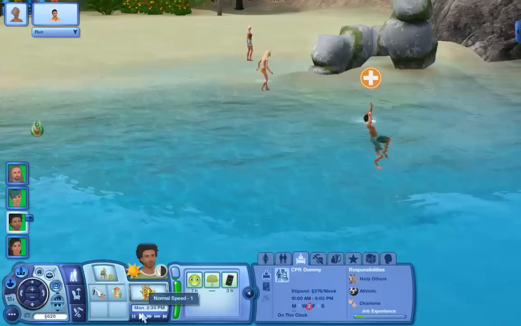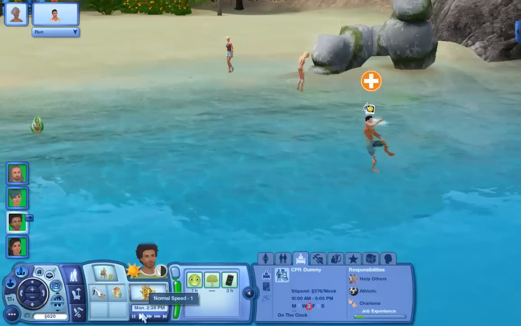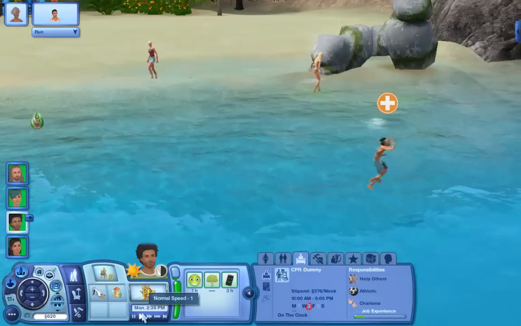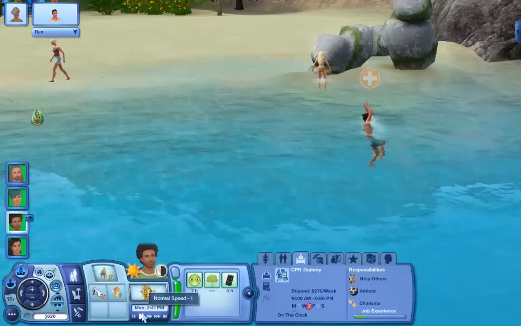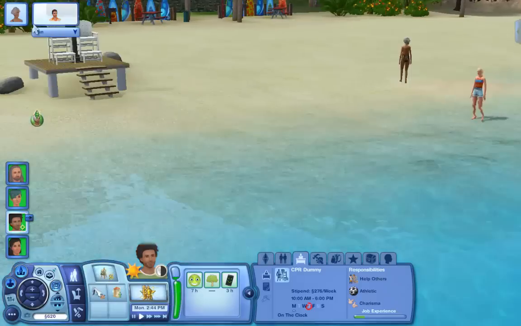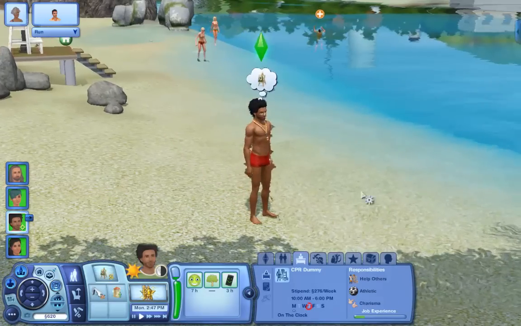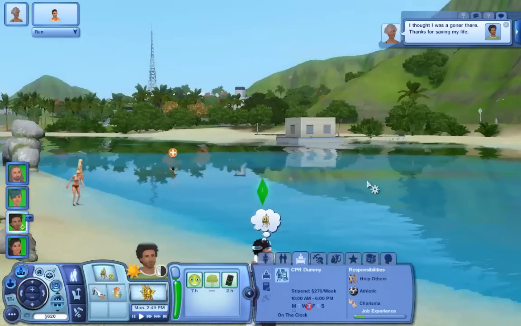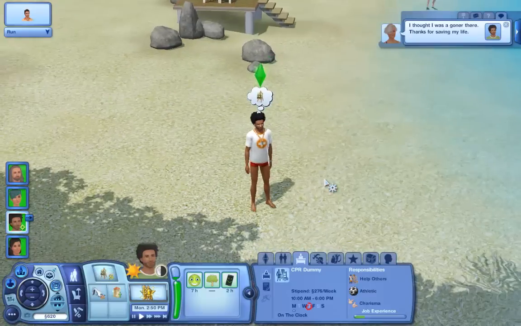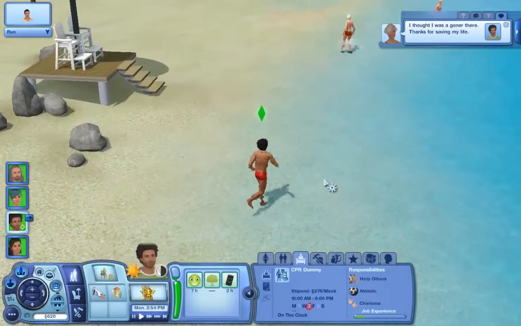Seriously, you'd think people who live on this island, who are surrounded by water at all times, would know how to swim. Right? You would think. But no. What is he doing? I thought we already rescued her. We already rescued that old lady. I thought I was a goner there. Thanks for saving my life.